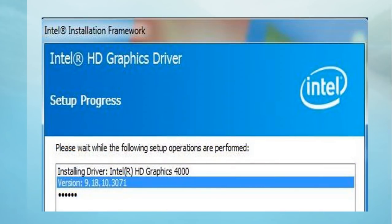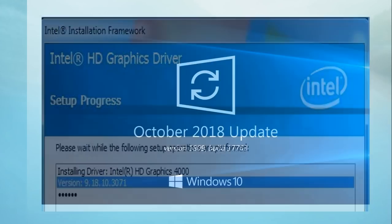If you have an Intel graphics adapter in your computer, Intel updated its graphics drivers for some gamers, and of course if you're playing games, there's a more optimized experience with some of the driver updates. But there's a problem also. It seems that some people on the October 2018 update have problems viewing videos since that graphics driver update. So expect another graphics driver update probably pretty soon to fix this.